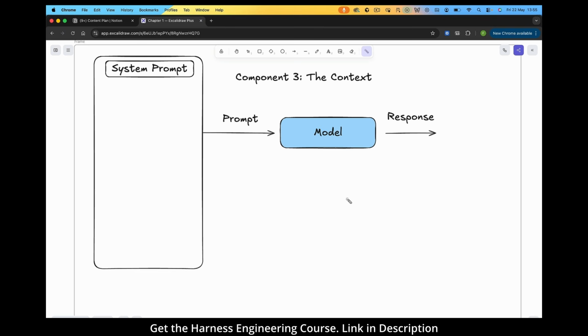We retrieve those documents from, let's say, the Python documentation, or probably we have some PDFs. We retrieve them and we put them inside this prompt. So we put in retrieved documents through a process called RAG, retrieval augmented generation. So we augment the generation of our response by retrieving some important documents that this prompt is going to need, that need to go into this prompt. So we have that in place.